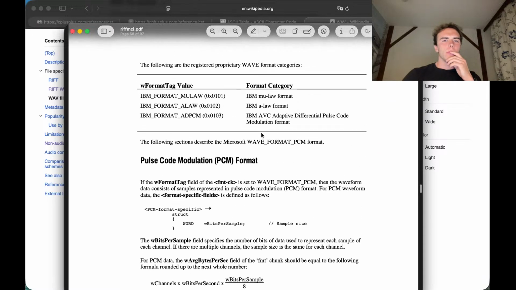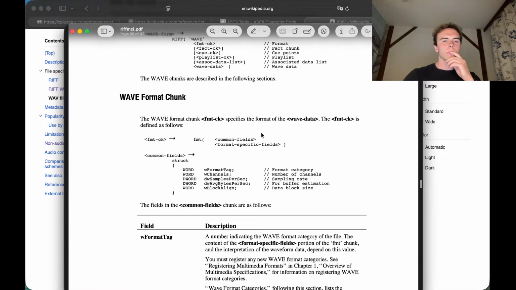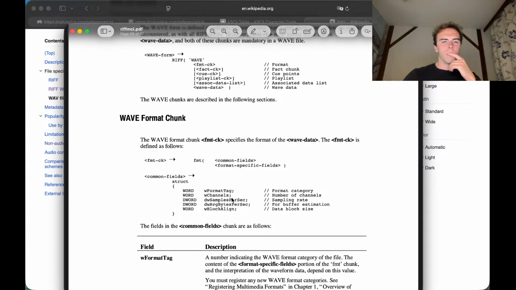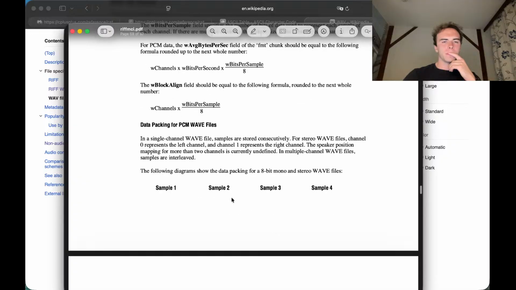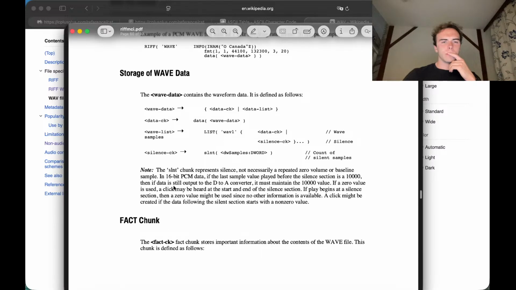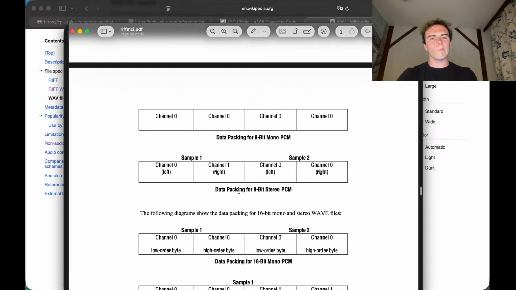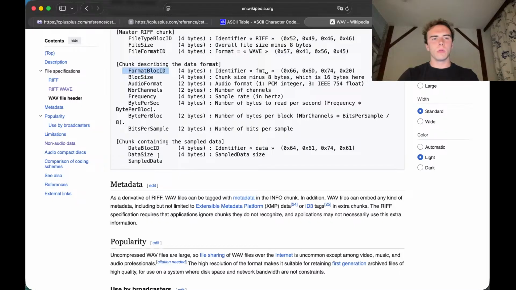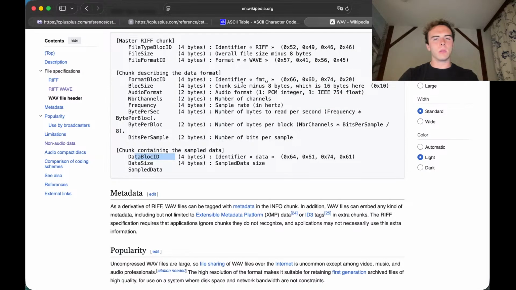Weird. Sampled size. Is this in bytes? I'm gonna assume it's bytes.